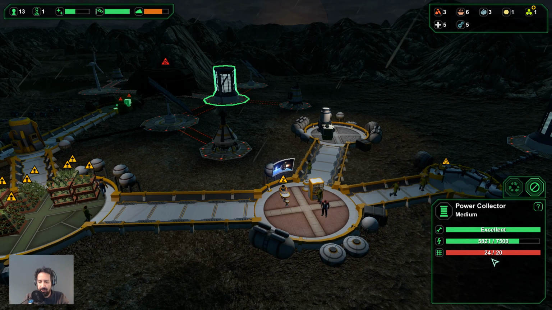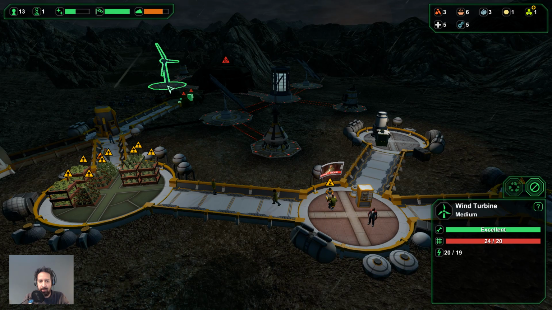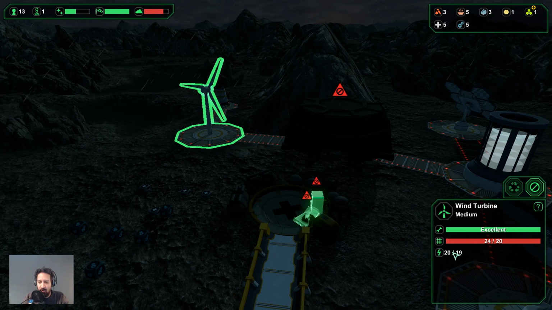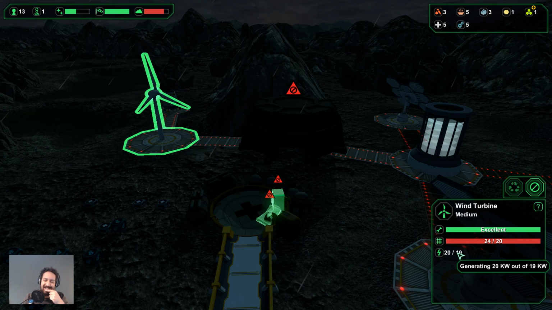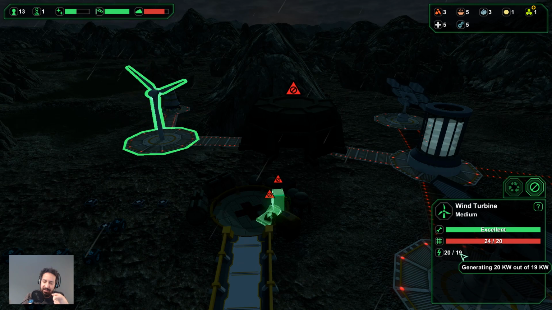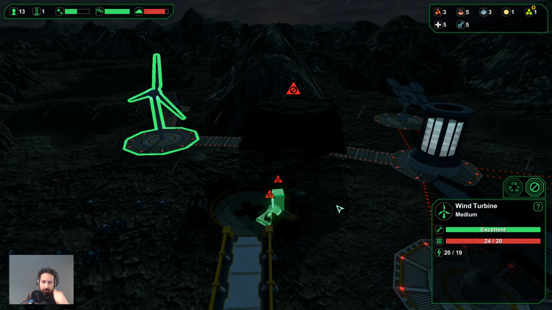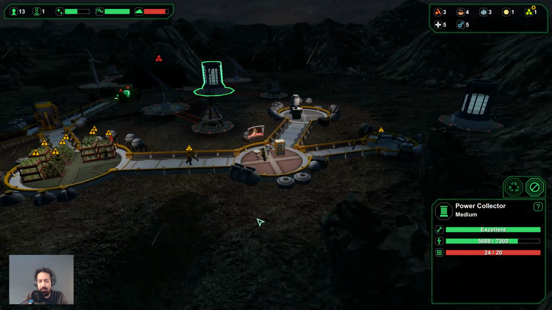Alright, we are producing 20 kilowatts of power and using up 24. Excellent. That means our little wind turbine experiment is working. How are we producing 20 kilowatts of power? You are producing 1 kilowatt more than your maximum? How is that possible? What is going on here? Is it me, or is that not supposed to happen? What? Okay. Cool. That's cool. I don't care. You're doing good. Keep up the good work.